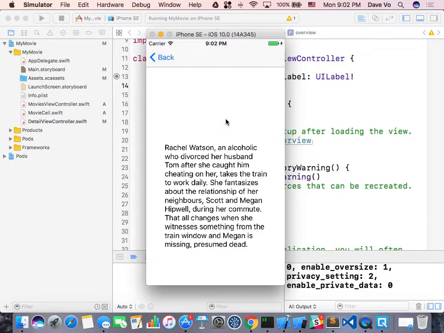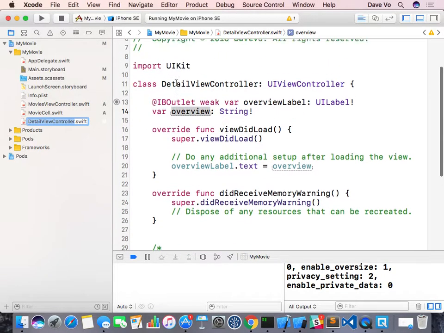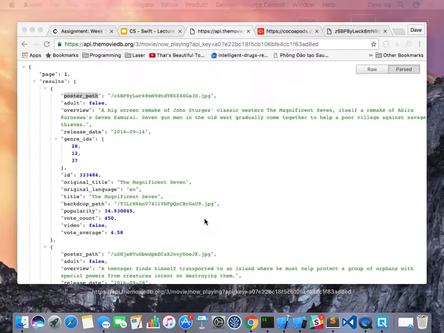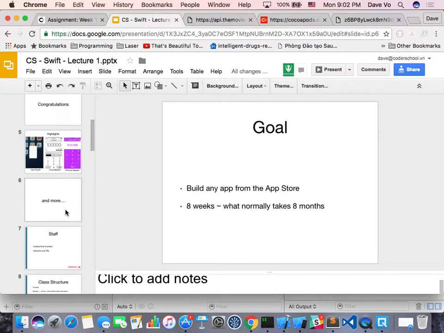Similarly, you can add the image view here, and you can do the same thing to pass the URL from the first view controller to the second view controller, the detail view controller. Then on the detail view controller, you need to import AFNetworking and do the same thing to set the image with URL, right? So that will be the basic function for the assignment. If you follow that, you can be halfway through the assignment already. The rest, some more features or add-ons, you can do later.